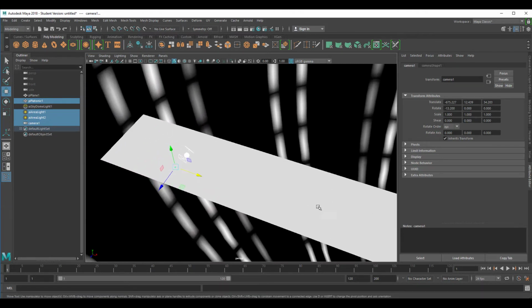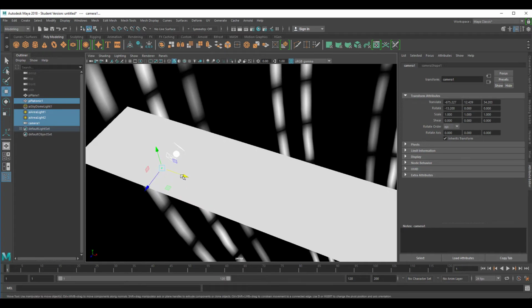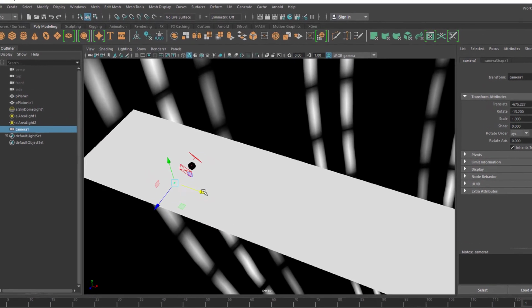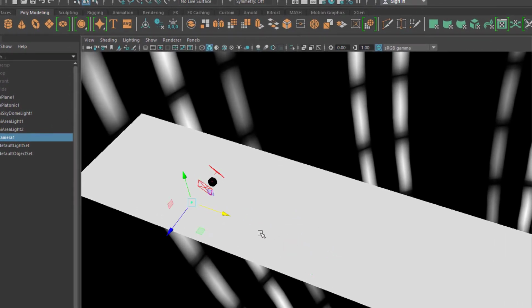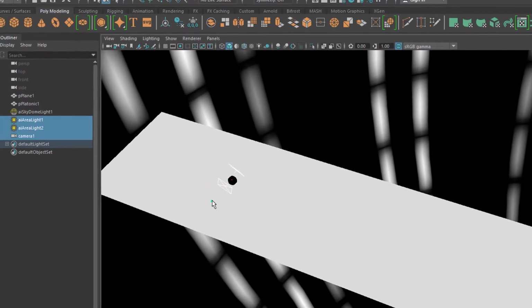It's very simple, really. If we move the camera, and only the camera here, let's select the camera, it moves like this. I undo this, and I will select the area light and the other area light, and then the camera.